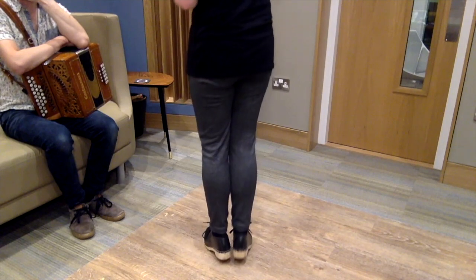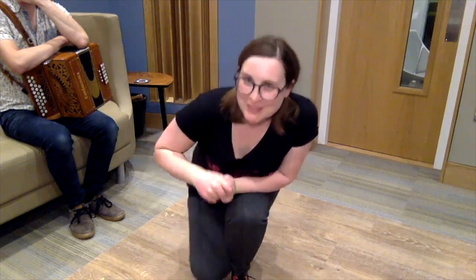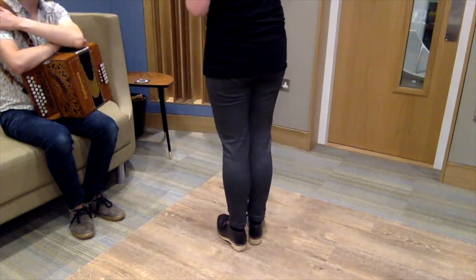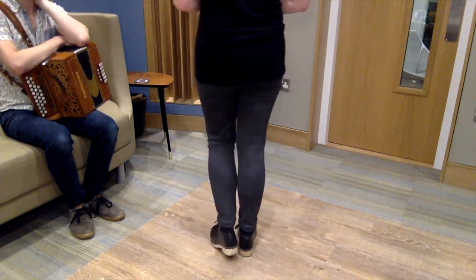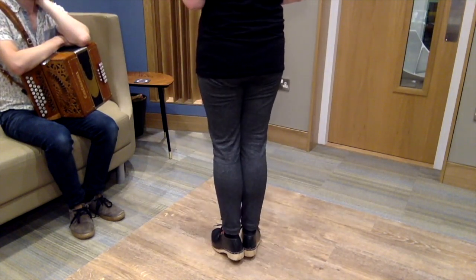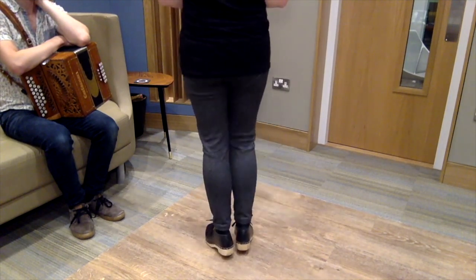So this is where it's important to be on our toes, so that your heels are free and you can swivel. This is a lot easier in clogs, but don't worry if you're not in clogs. It is possible if you're standing on your toes, but just do what you can. Please do not damage yourself. If anything hurts, stop. If you're really struggling, get yourselves a pair of clogs. But you should be able to do it without. So the break goes step, heel, step, heel, step, step, click. And again, step, heel, step, heel, step, step, click.